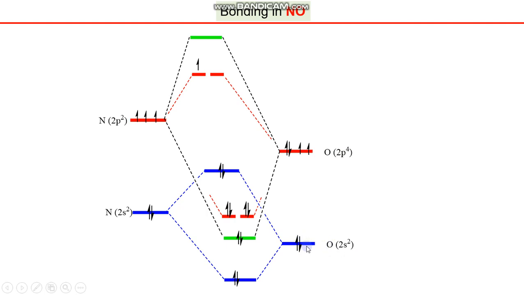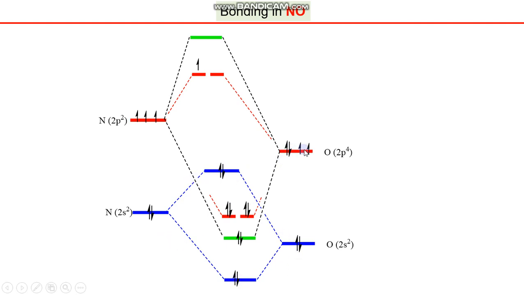The number of electrons in the s orbital of oxygen is 2, and in the p orbital there are 4. Similarly, in the s subshell of nitrogen there are 2 electrons, and the p subshell of nitrogen is half filled with 3 electrons. So placing these electrons, one pair has to be placed in the bonding molecular orbital. The counter orbital is the anti-bonding molecular orbital, and the other pair will occupy the anti-bonding molecular orbital. So this is the s orbital, which contributes nothing toward bond order, and the bond order in this case is 0.